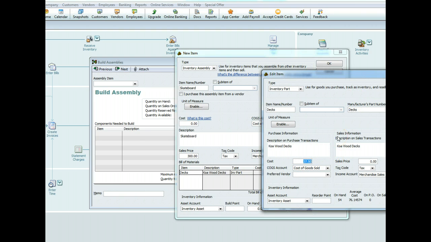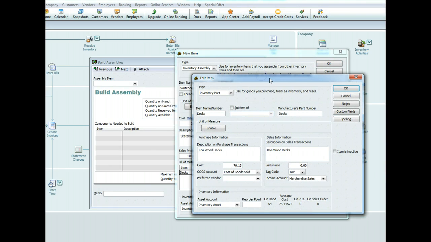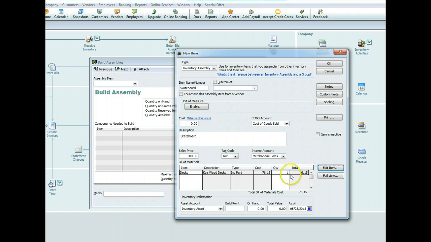And the deck is now 4,111.87. And we learned there were 54 of them. So it's 76.15. And here's an example of where QuickBooks gets you lulled into a false sense of security because it's so easy to do all kinds of things. But inventory is something that just, I think it's the weak part of the program. So you have to make sure you know what you're doing. And it says right here that we have on hand an average of 145.74. So we're going to reset that cost right now. Make sure that our bill of materials is correct.